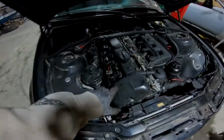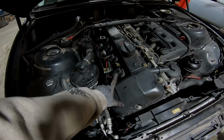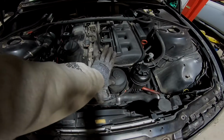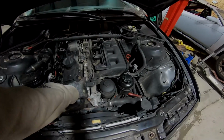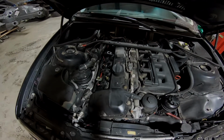But with the whole build, with boosting it, I'm going to be putting new coil packs in, so these will all be replaced. We're going to put new spark plugs in there, better for boosted. We'll also be doing a new intake down the line, with bigger injectors and probably a new fuel pump and a new fuel rail. And there's going to be other things we do as we go along, just to support the boost, because we want to make as much power out of this car as we can off eBay stuff and at a realistic budget, so you guys can see.